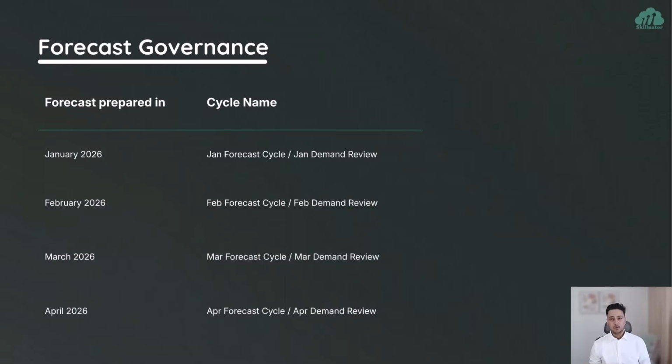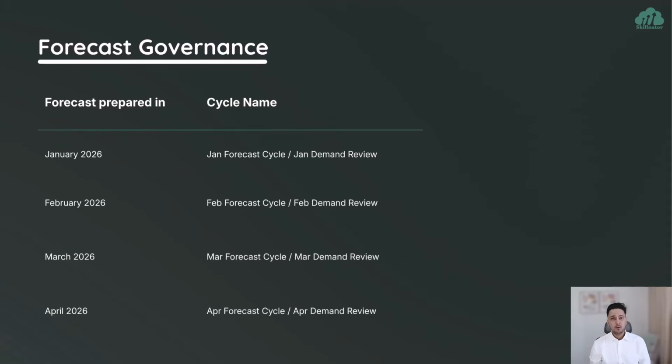In practice, forecasts are not created once and forgotten. Most organizations update their forecast on a regular basis, typically once every month. Each of these updates is often referred to as a forecast cycle. For example, the forecast prepared in the month of January might be referred to as the January cycle. The forecast prepared in February might be called the February cycle, and so on. In each cycle, you plan for the next forecast horizon. For example, assume you're in the month of February 2026 and the forecast horizon for your company is 12 months.